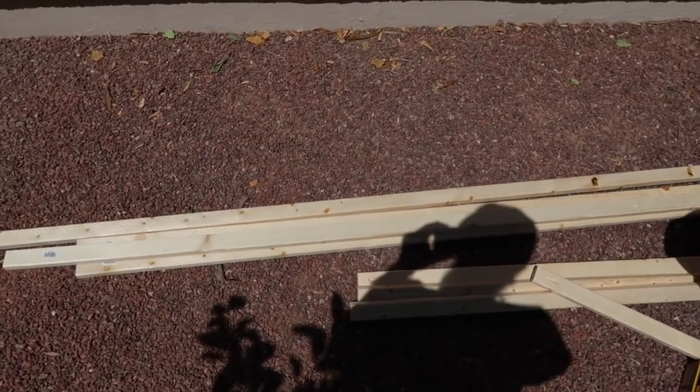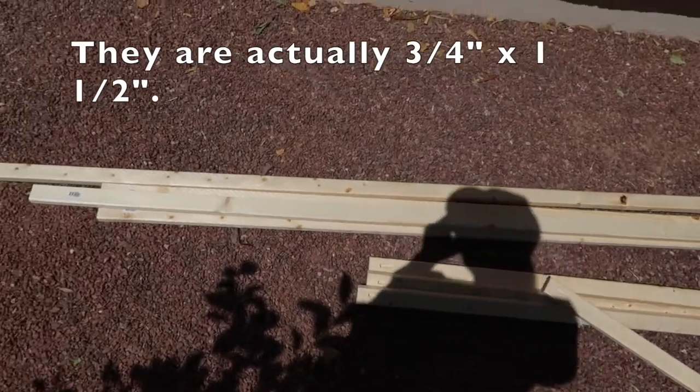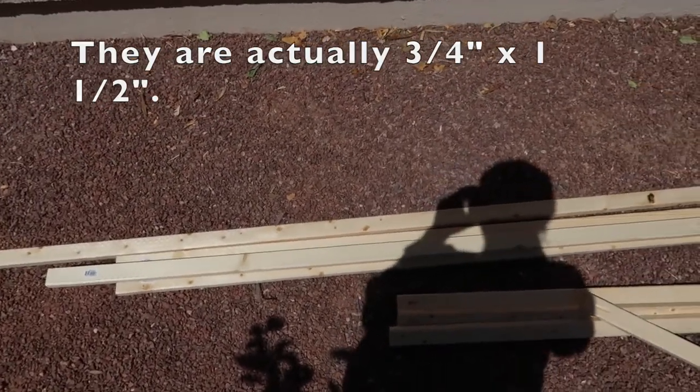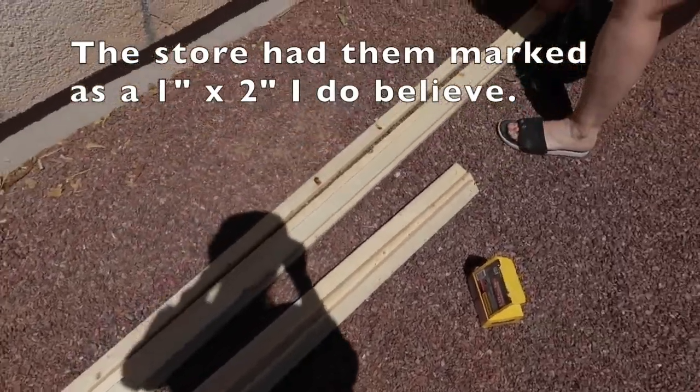What do we call this wood? Stake wood? Not stake wood, but we're using it as a stake. They're 1x3s or 1x4s? They're like 1x1.5s or 1x2s. And they were like $2 each. Okay.